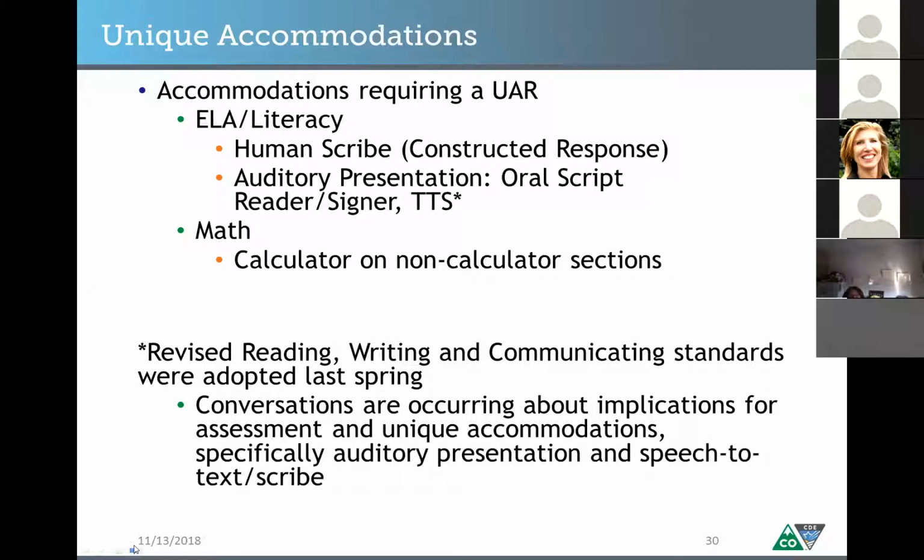So this last year, we adopted new standards. There are revised reading, writing, communicating standards that were adopted in the spring of 2018. And there are active conversations occurring about the implications for assessment and unique accommodations, specifically around the auditory presentation of the test and speech to text and scribing. So what that means in a lot of words is that currently we allow text to speech and in certain instances speech to text, but the instructional committees are talking about whether that continues to be appropriate or not.